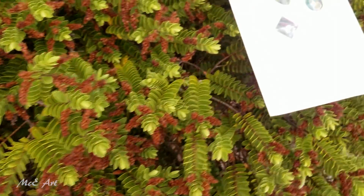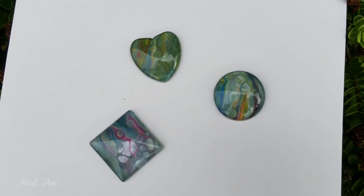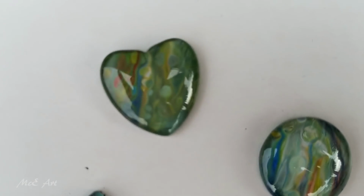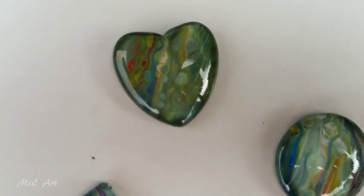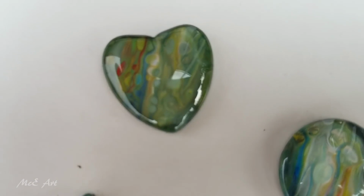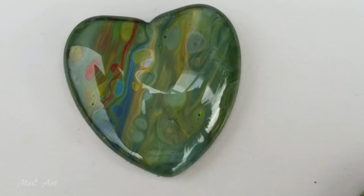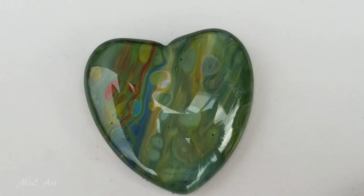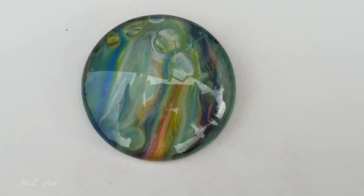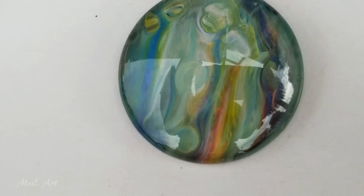And then let's go over the plant and go in and have a look at these little cabochons. They are very gentle, very kind, and as per normal, getting a good picture of them is not the easiest thing to do. There we go. That's pretty. Oh, we've got much more reflection on that one.